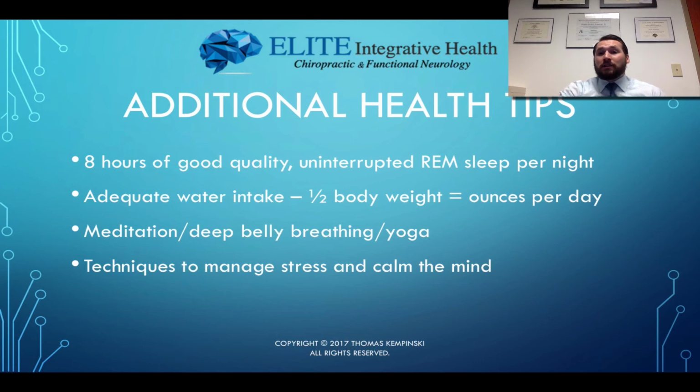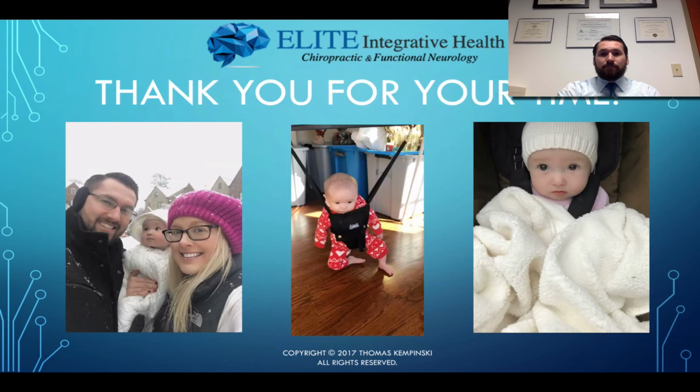Meditation, deep belly breathing, yoga, all great things. Really stimulates the brain. Deep belly breathing is good for increasing parasympathetic activity, also good for core stability. And then techniques to manage stress and calm the mind. So a lot of us, everyone deals with stress. We all have stress. We have work-related stress. We have family stress. And so the key is to put the brain and body in a better state of health so it can manage the stress better, and to be aware of stress and that it's a real thing.